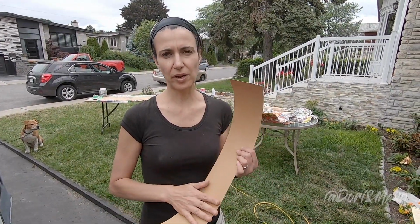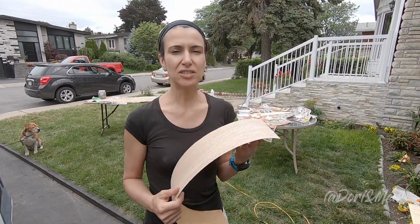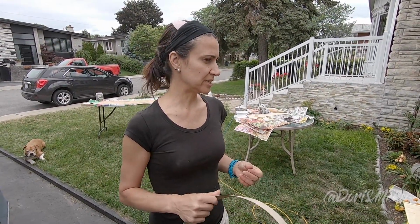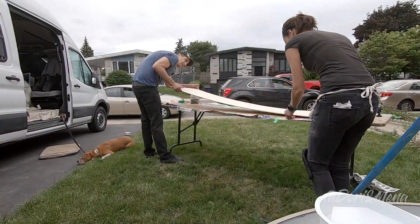You can get wood veneer that has glue already on the back of it, or paper backed, and we got paper backed. They actually didn't have the one with the glue on it. If you do get that one though, you just iron it on. So I think we're ready to put them together. Yeah, what do you say before it starts raining? Yep. Put pressure down.